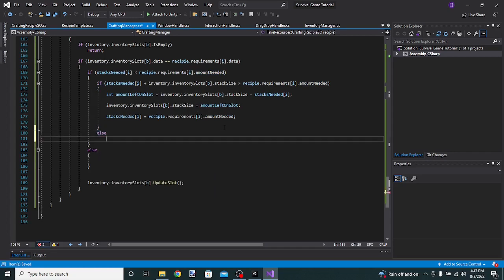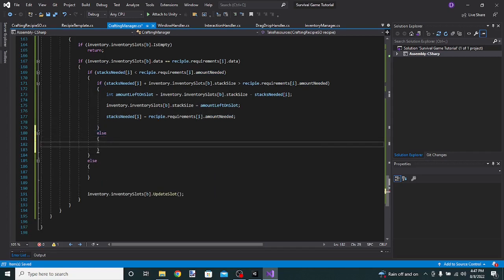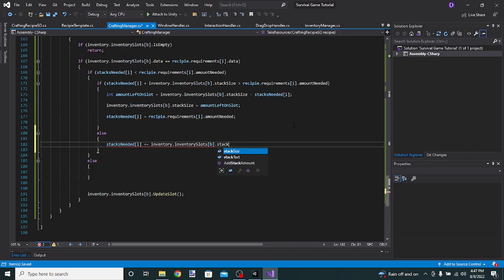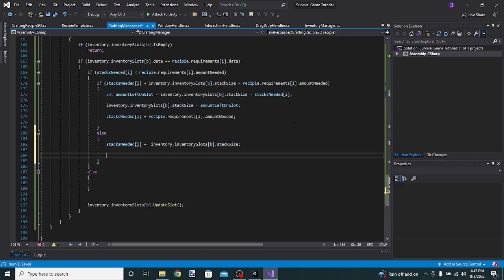Else, all we're going to do is stacksNeeded I plus equals inventory.inventorySlots B.stackSize, and then we just clean the slot. So let's go ahead and do that. Then we just do this right here, dot clean.